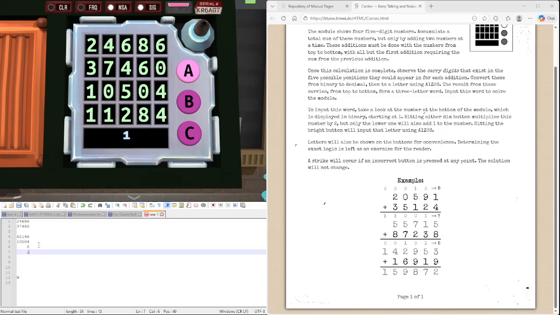That's 0 with carry. This is 5 without carry. This is 6 with no carry. 2 with no carry. This is 7 with no carry. So that's 1 or A.